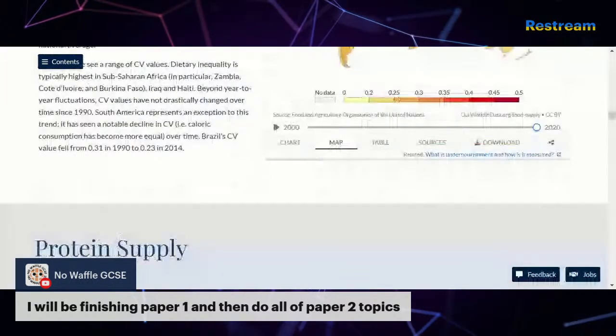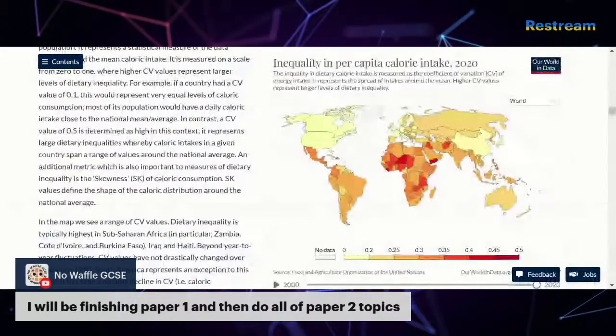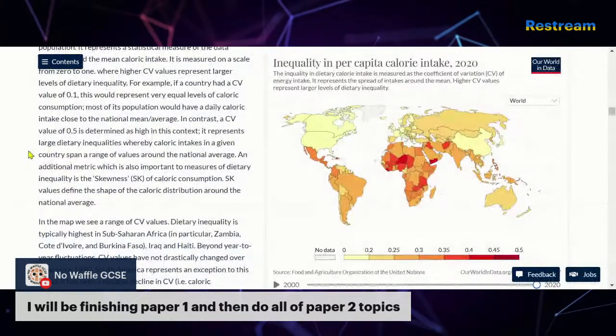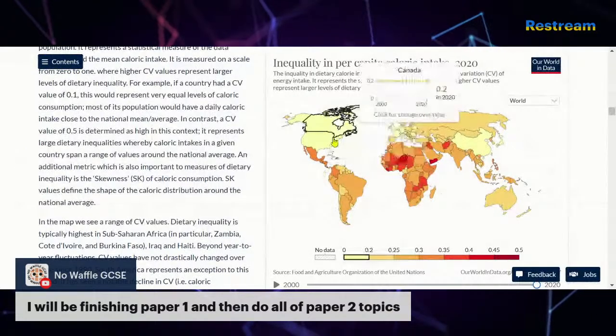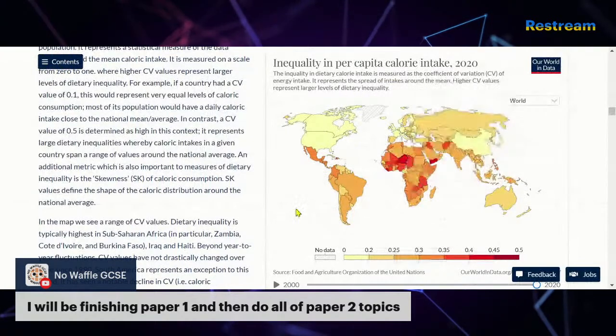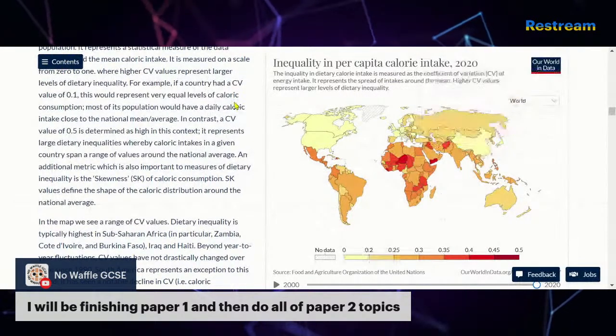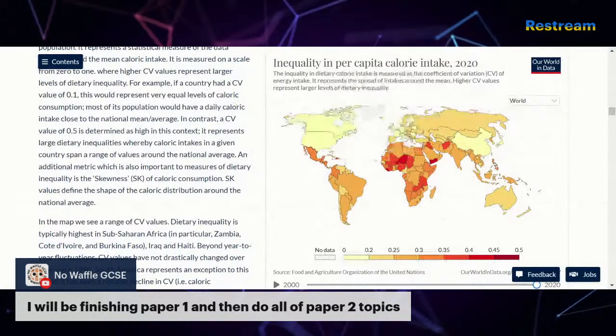Now, I wonder if there's a graph showing the amount of food produced between countries. Okay, no. This graph shows the inequality, so how unequal the countries are. There's definitely a lot of inequality within Africa, within some parts of Europe, and within the USA again, it remains in countries.